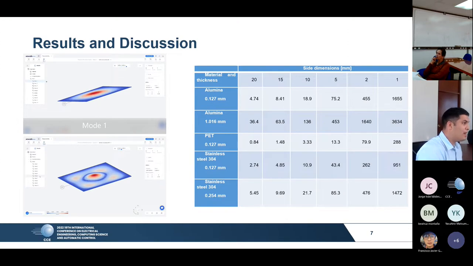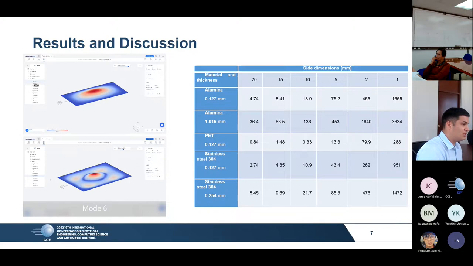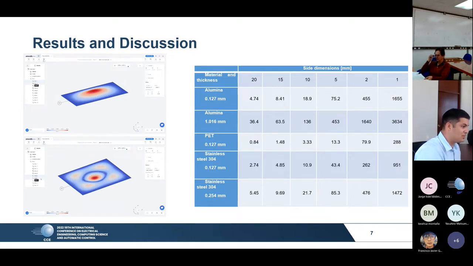When we did that simulation, we were able to identify the first 10 resonant modes. One of the main variables that we have to consider when we do the simulation is to understand how much mass will participate in each of the axes along which the sensor is deforming. In this case, we are interested in analyzing the deformation along the C-axis. In this axis, we obtain the bigger deformations with the first and the sixth resonant modes. So we take those resonant modes as reference to select the best configuration of dimensions and material that will work near the resonance frequency that we are looking for.